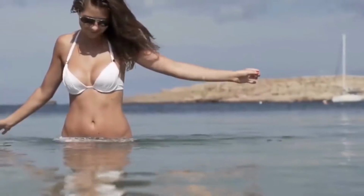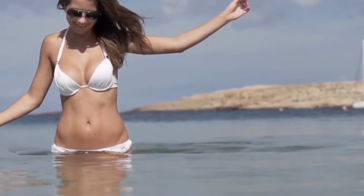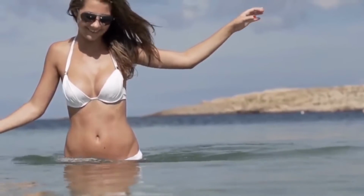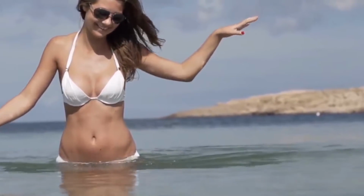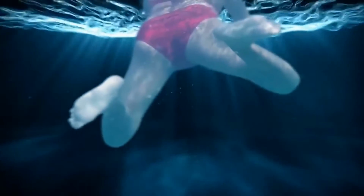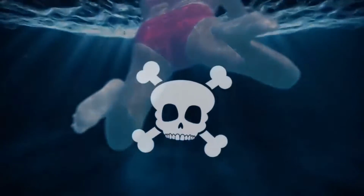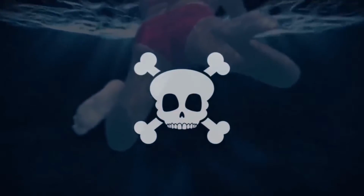A lot of beachgoers who can't swim prefer to stay in waist-deep water because they feel safe when their feet are touching the bottom. But they're no safer from rip currents because a rip can easily sweep you off your feet and yank you away from the shore. And if you can't swim, this can end tragically.